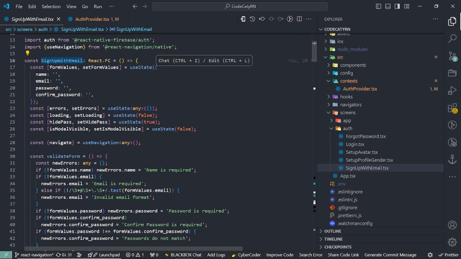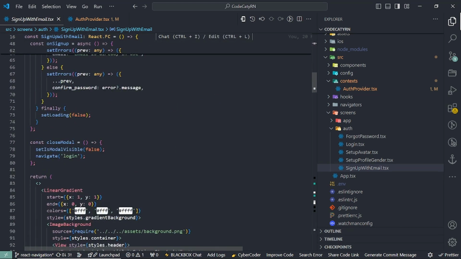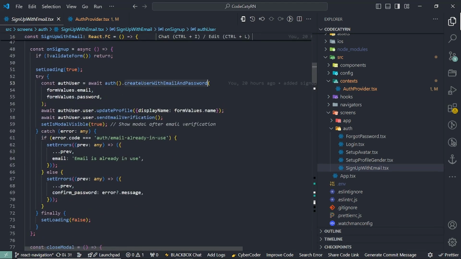So this is my previous code, and what we are doing is just adding this email and password in this method, auth dot create user with email and password. We have already seen that, and I'll provide the link in the description for this part also. But I was talking about this thing, send email verification. So you have to call this method. Once you call this method, you'll get an email verification link. Once you click on this, the email verification will happen.